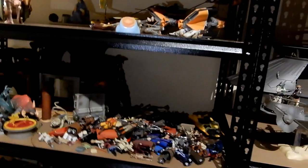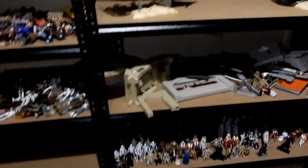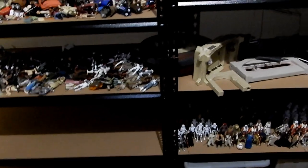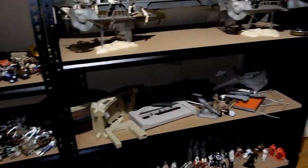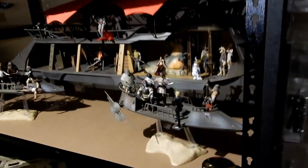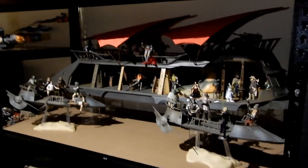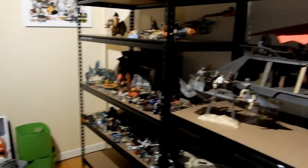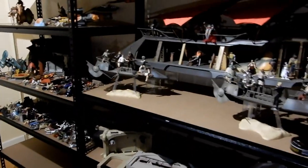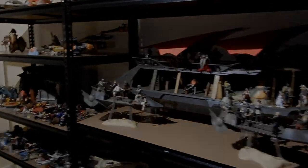Anyway folks, I'm going to leave it there for this week. I'll definitely check back in next week with how progress goes setting up all the three-and-three-quarter-inch stuff - just working out where everything's going to go and how it's all going to space out. I'm keen to get some lights happening and that'll really set it off. Stay tuned for some more content this week - I've got some more reviews and figures coming in. I'd love to hear your thoughts and any ideas, please sound out. We'll see you very soon for more - until then, may the force be with you always.